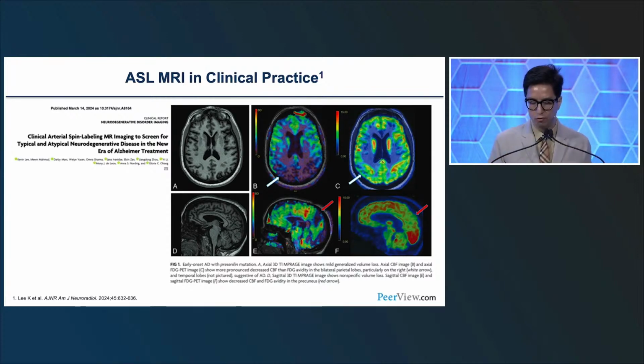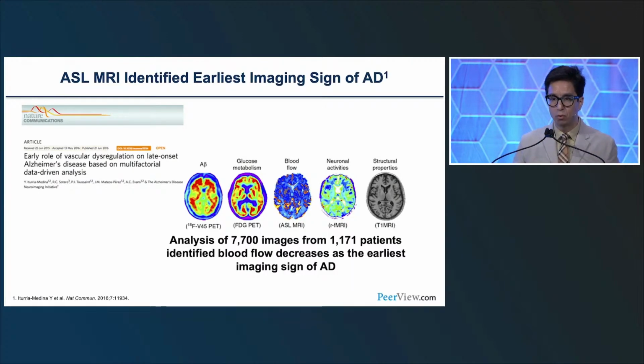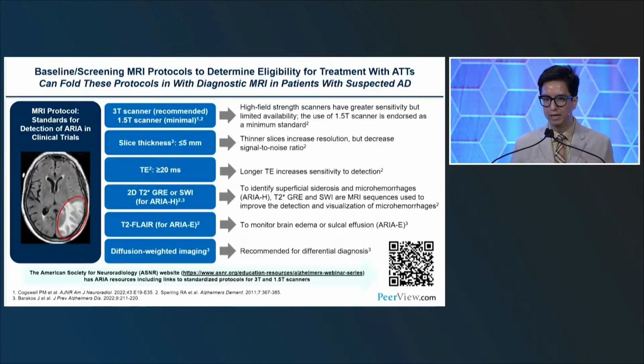And of course, we know from earlier studies that ASL is very sensitive in detecting what eventually tracks as changes on other types of molecular and advanced neuroimaging. This is data looking at over 7,000 images in over 1,100 individuals in the ADNI, and seeing that ASL perfusion was actually very sensitive in tracking change. And this was with PASL, which is not even the most advanced version that we can see on product sequence now. But I'm also here today to really focus on amyloid-related imaging abnormalities.